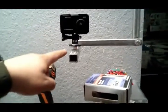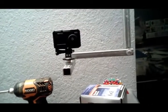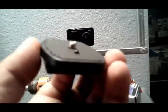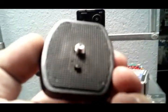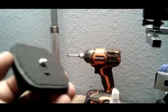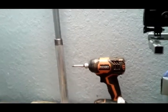I found out that the little screw that you put into your cameras, and some of the camera bases for the GoPros, are 1/4-20 bolts. So that's just a little FYI.